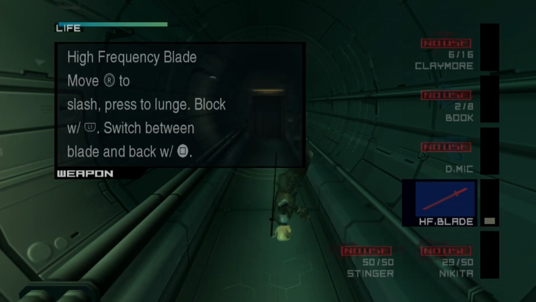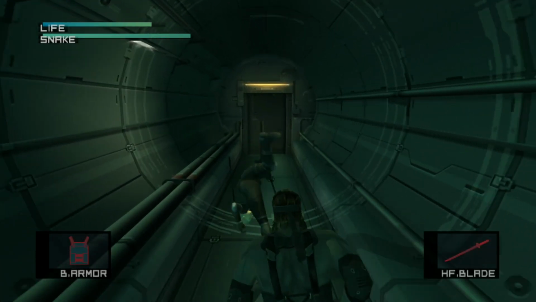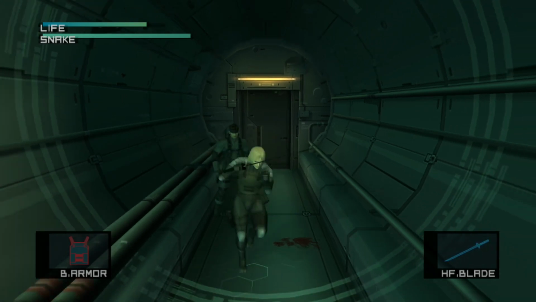Snake will always attack you here, so I've got to try to figure out something to do here on Extreme, because obviously it damages you a little bit. Yeah, to avoid this damage from him, there's probably a way to do it, but I'll figure it out on Extreme.